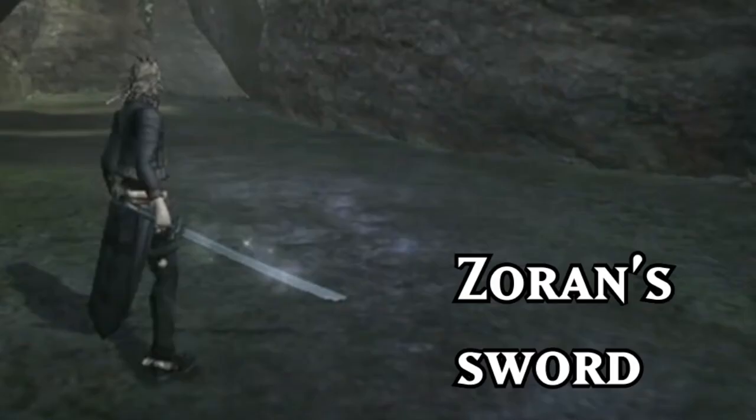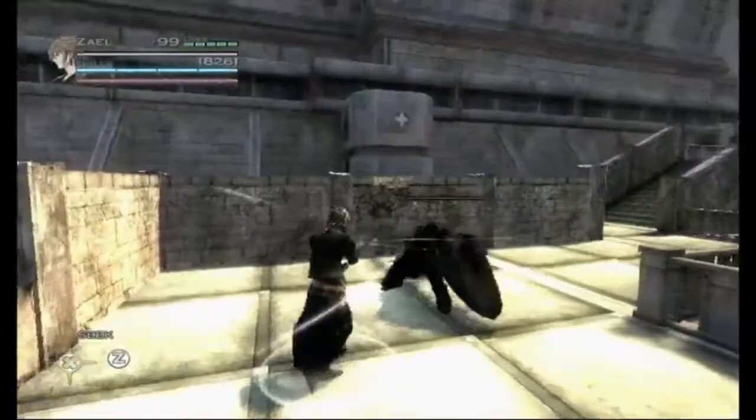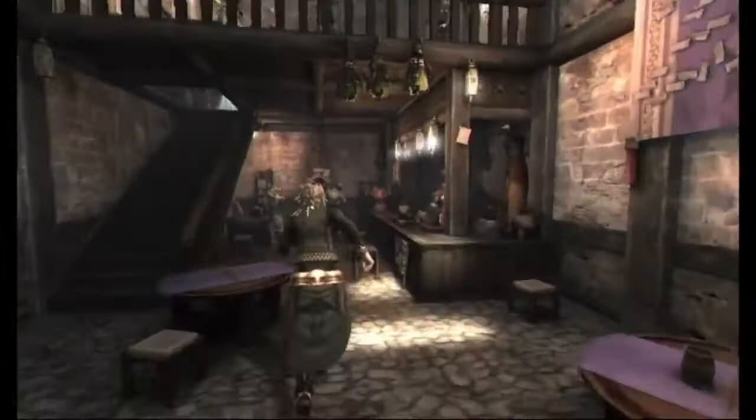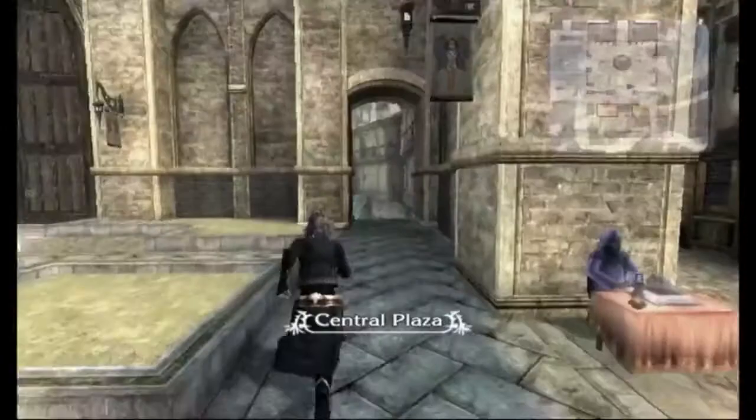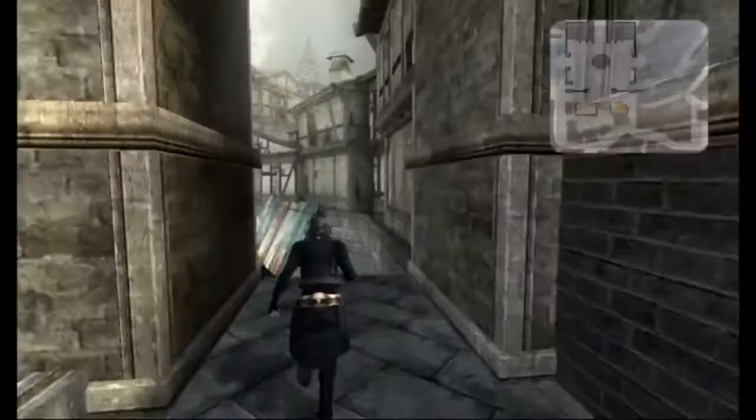Zoran's Sword. Zoran's Sword is a physical weapon with darkness element. It is the reward for a trading quest, which can be started as soon as Chapter 4. First, talk to Ariella to get Ariella's handmade lunch. Then, find a boy near the river and trade the lunch for the absorbent towel.